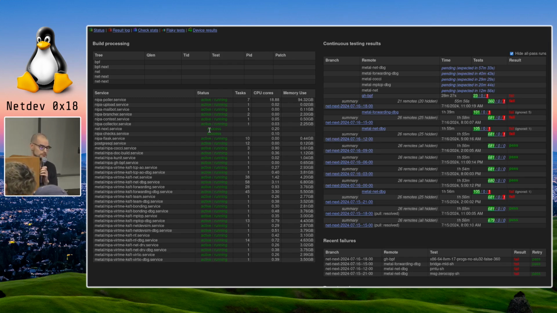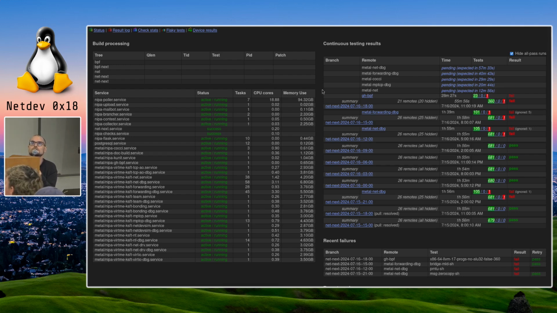All right, so this is the main UI of the system. There's a bunch of services on the left that show the status. On the top left is the queue for patches that need to be built. If there's a lag and we get too many patches in an hour, patches will show up here and the queue length will increase.